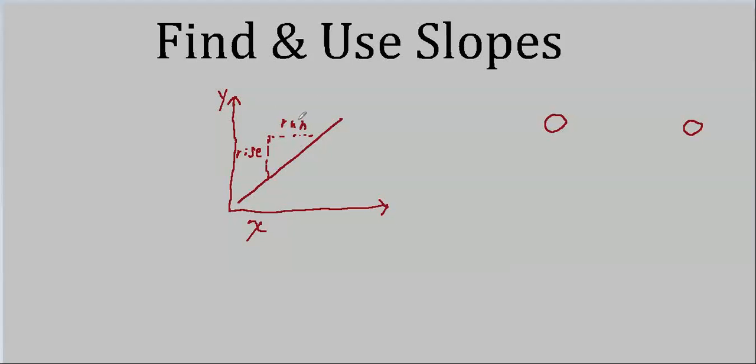Well, the ratio here, rise over run. You could say that's up over sideways. This is a measure of the upness, and this is a measure of the horizontalness. And when you put it together, what do you get? You get a slope. Rise over run. And you haven't probably seen this before. That's a special kind of equal sign. That means it's equal because we say so. In other words, it's a definition. Rise over run. That is the definition of a slope.